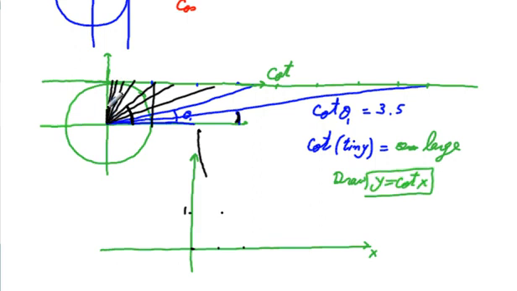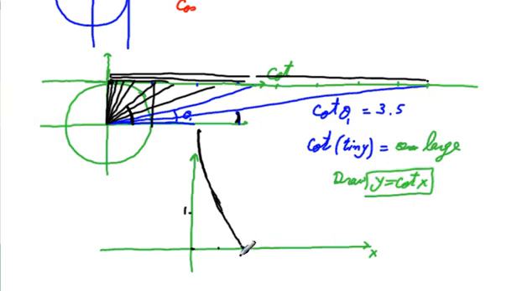What happens when I hit 90? What happens to cotangent? 0. Remember, this is what you are measuring. Like at the beginning it was this big, then it gets smaller, then gets smaller, then gets smaller. When you hit 90, your cotangent has become 0. What does that mean? Here are the main points of your picture. At 45 we passed through 1. At 90 we had to hit 0. What if I go to the second quadrant? What happens to my cotangent?